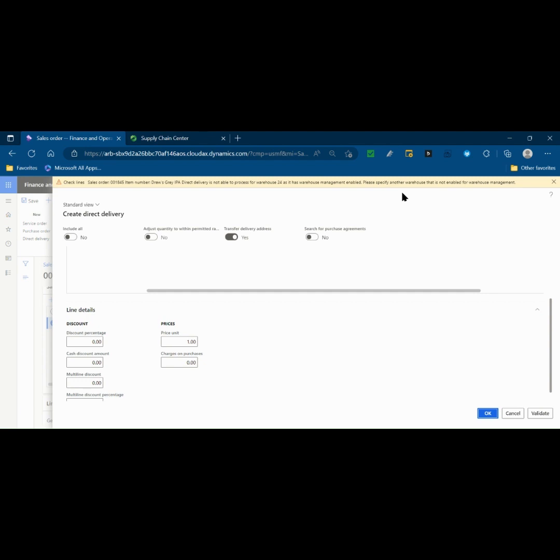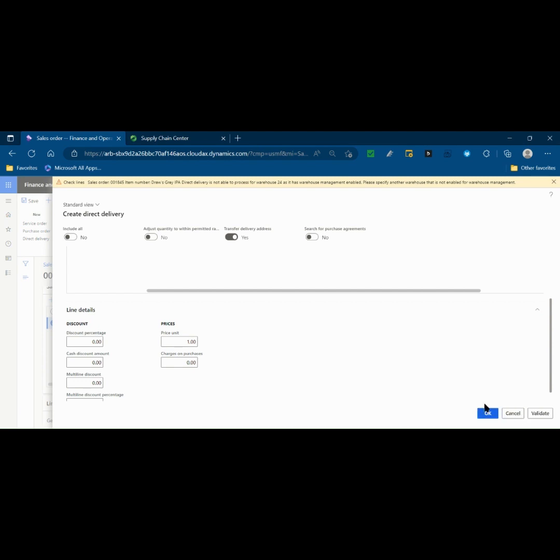When you're using warehouse management, that has a whole different configuration and set of rules that determines different data that goes through transactional lines, like the location on a sales order line or a purchase order line, and how packing slips get posted. So for direct delivery or drop ship scenarios, you must use a warehouse that is not warehouse management enabled. So I'm going to go ahead and click cancel here.